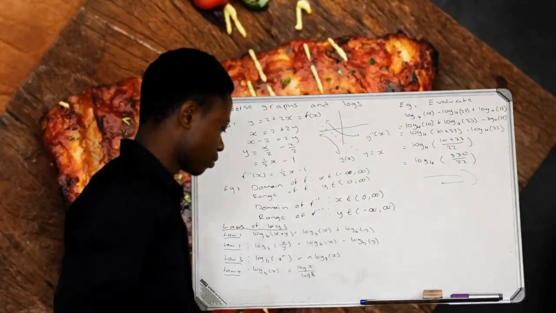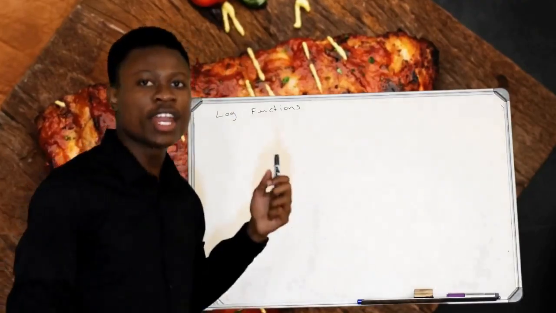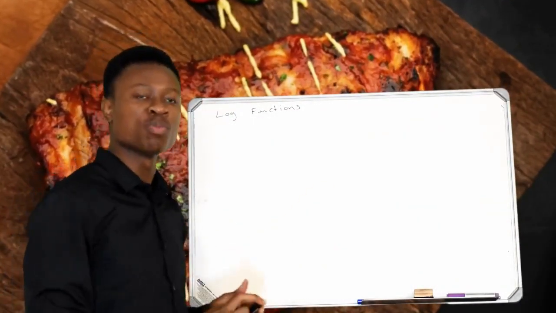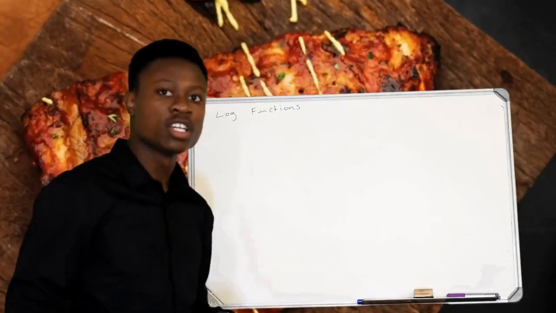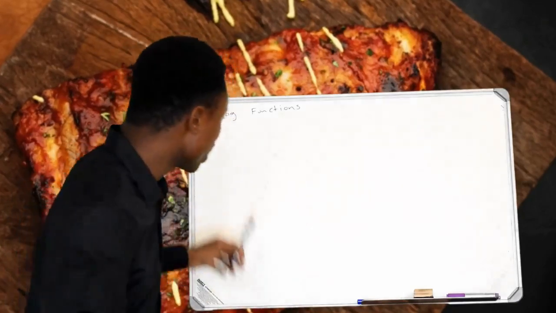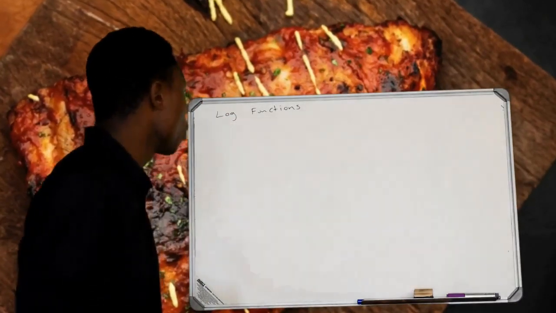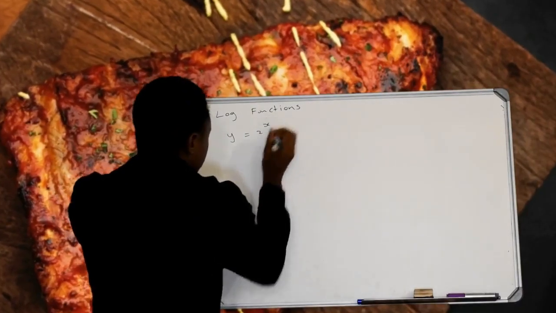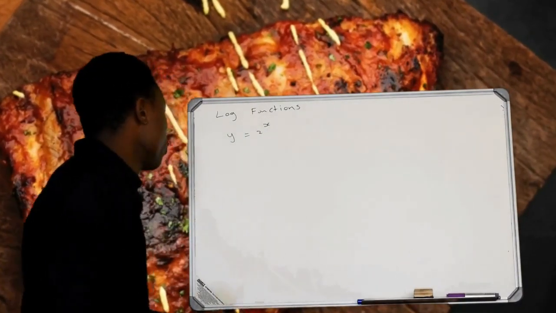Okay, so now let's look at log functions. These are the ones where you might have to use logs more often. How do you get to log functions? You have to come from an exponential function. Let's say you have an exponential function that says y is equal to 2 to the power of x. That is my exponential function.